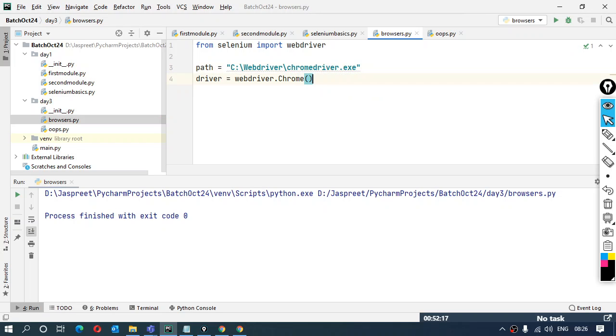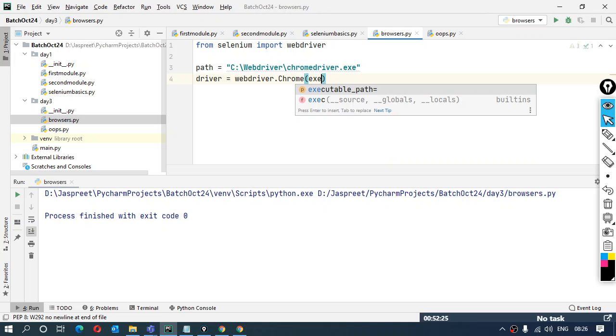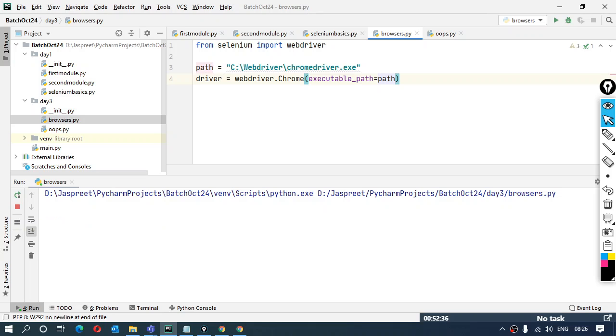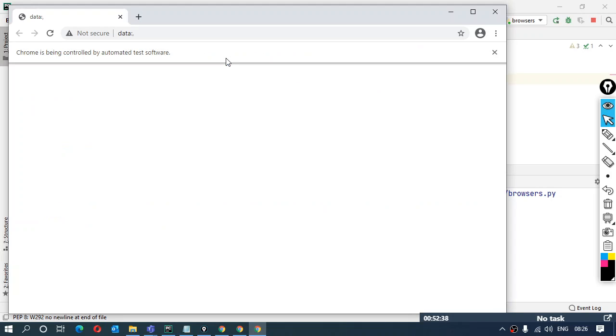My path is ready. Now to this command, I need to pass this path. There is already a parameter, executable_path. To this you need to provide the path. That's it. Once you save this and run it, your Chrome browser is going to open up perfectly, as it is opening in my system.